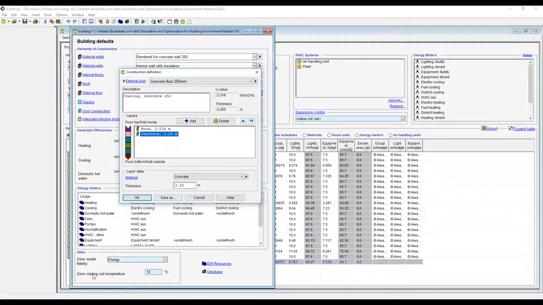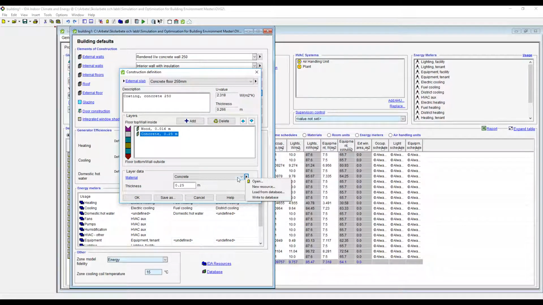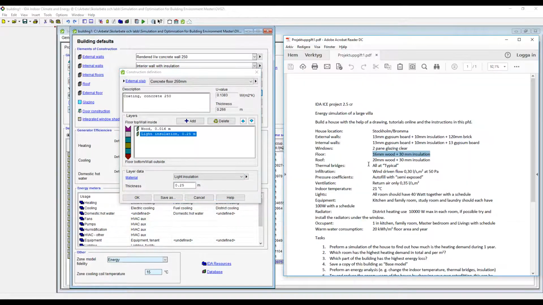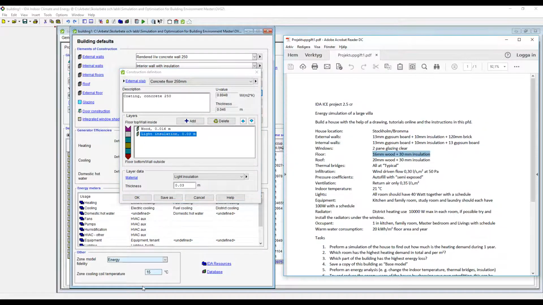And then we have insulation. Light insulation should be 30mm. Okay, and this is the floor. Okay, click OK here.